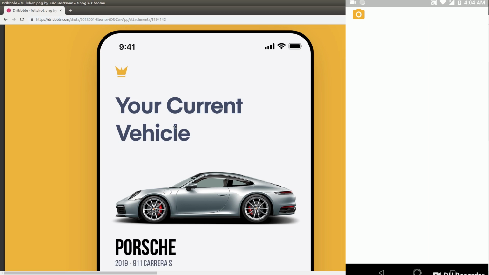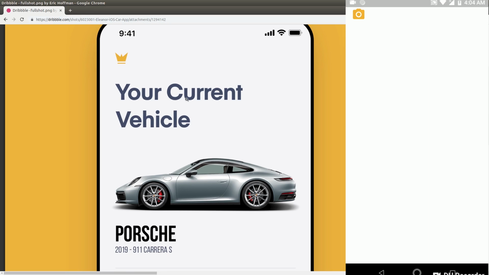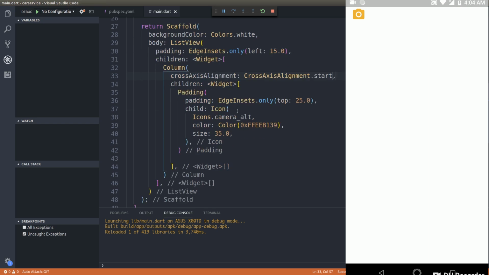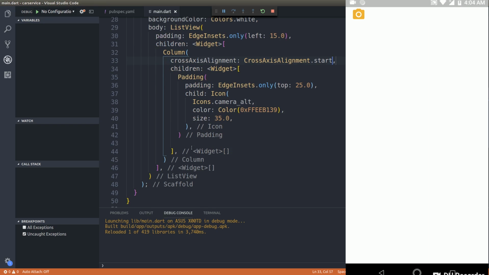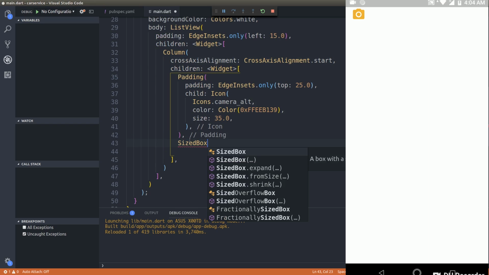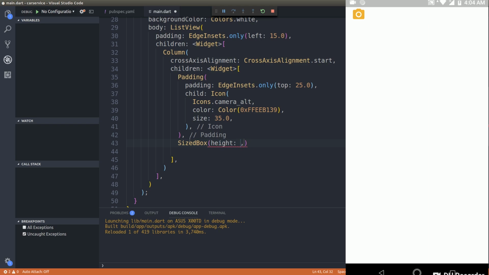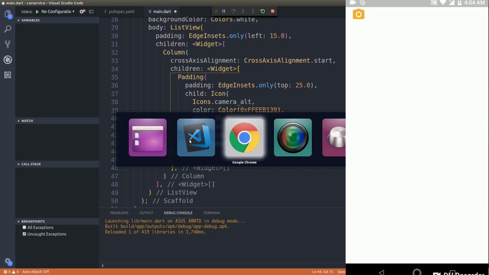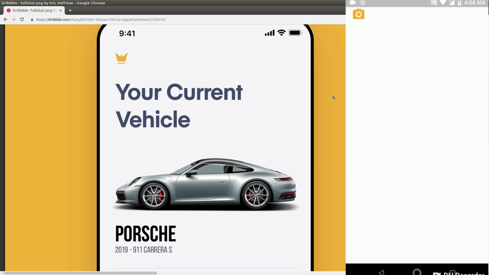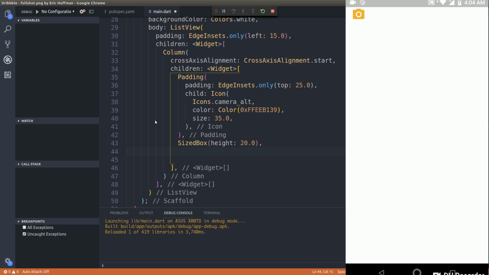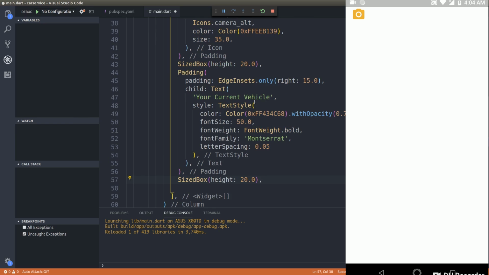If you save this, it'll automatically be aligned 15 units from the left. Fine. The next thing we need to do is this big text. Okay, I don't know what font this one is. If someone knows, kindly drop it in the comment section below. So for that text, I'll give a sized box first, so that there is some spacing, height some 20 units maybe, and once again, this is nothing but a text, right? I'll just give some padding to the right so that it automatically wraps to the bottom. Fine. Now we have the text as well.